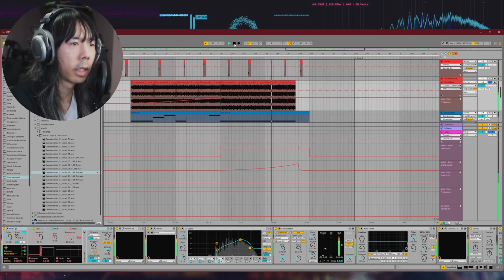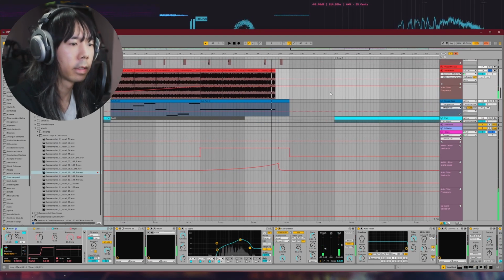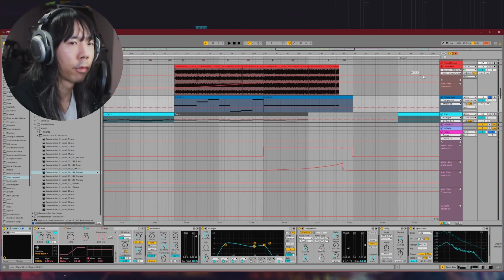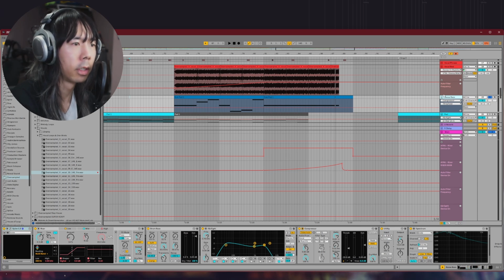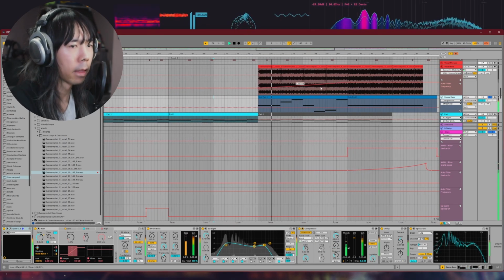But I do cut out a lot of the lows because that is taken up by the respace I have right below it. So I have this kind of dark but noisy respace going on in here just to set the mood of the break, make it sound a little menacing.